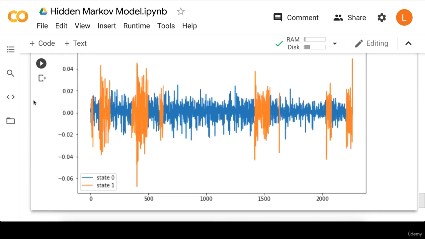So what do we see? So I think this plot looks a lot better than what we had before. This is another way to confirm that the states are more stable, and it's also clear from this plot what we would call a high volatility regime and a low volatility regime. Clearly, being in one state leads to much larger returns overall, and being in the other state leads to much smaller returns.